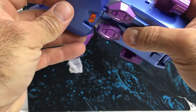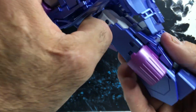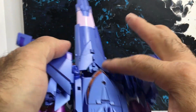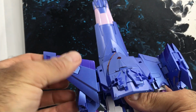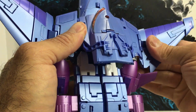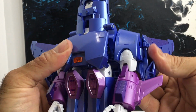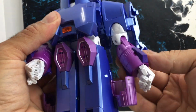And now you're working on basically the jet itself. These armatures, these armatures right here, you're just gonna rock them all the way back. And the arms come up. That forward. And the wings, you want to, these right here, undo them, fold them out. And those guys right there, you kind of like bifold it back this way and tab it in. Once you get everything rotated, this guy right here will come down.